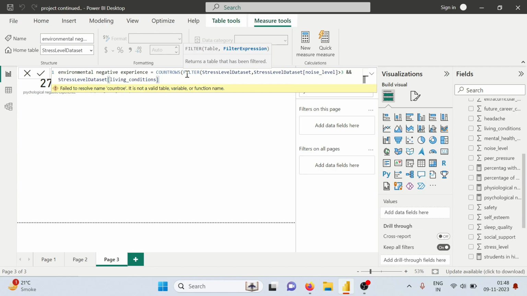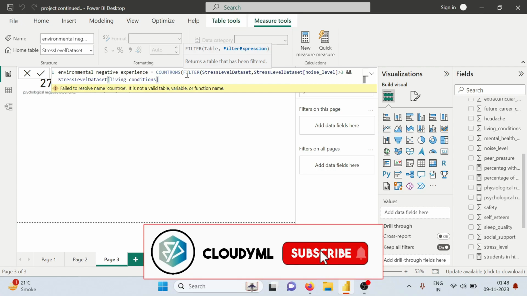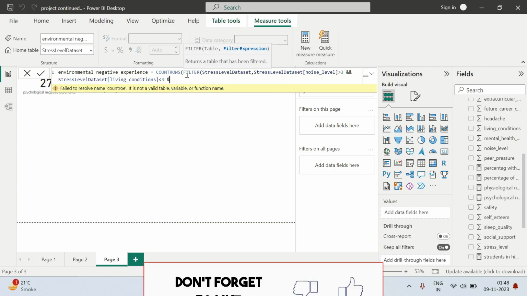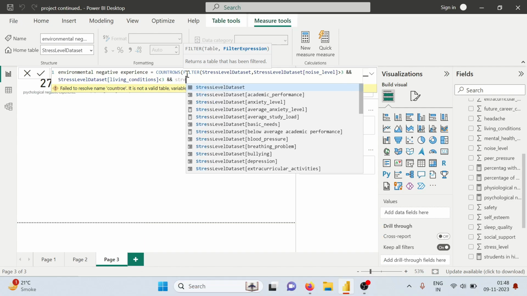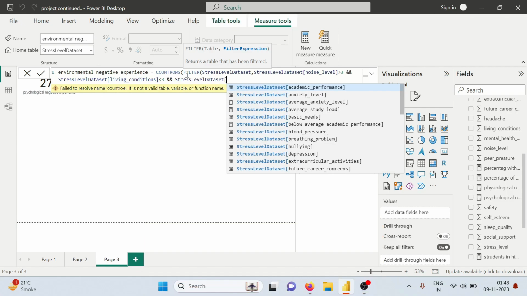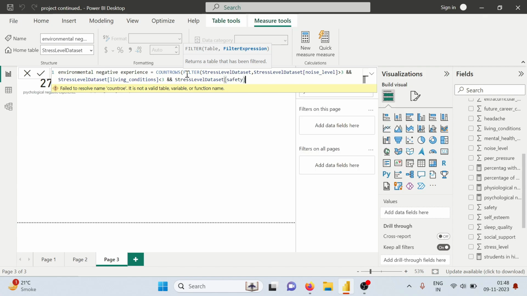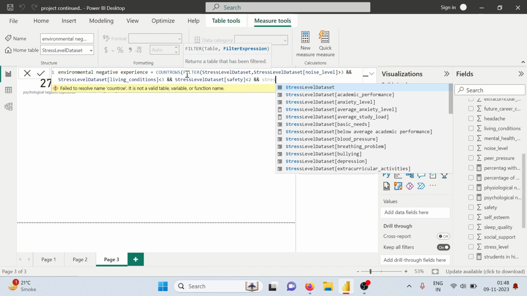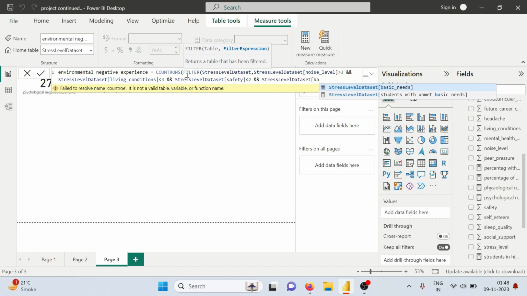Living conditions less than 3, and next column we have safety less than 2, and basic needs less than 3.